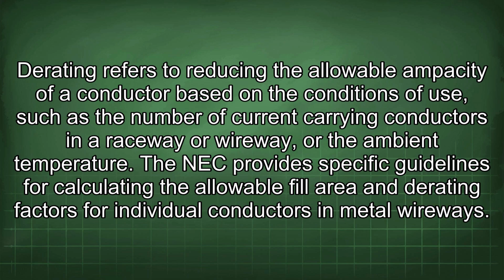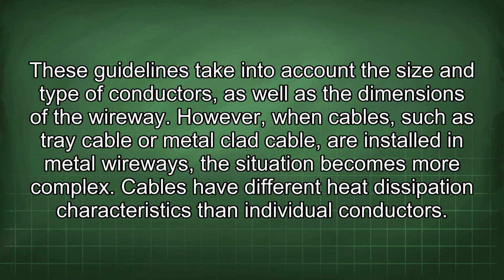Derating refers to reducing the allowable ampacity of a conductor based on the conditions of use, such as the number of current-carrying conductors in a raceway or wireway, or the ambient temperature. The NEC provides specific guidelines for calculating the allowable fill area and derating factors for individual conductors in metal wireways. These guidelines take into account the size and type of conductors, as well as the dimensions of the wireway.